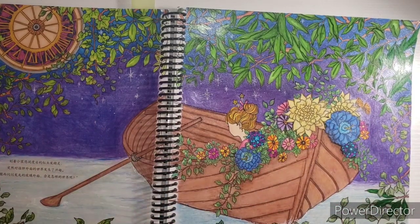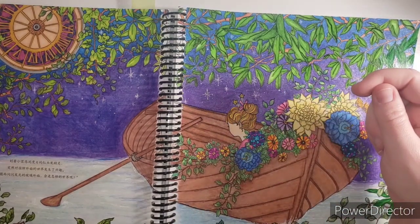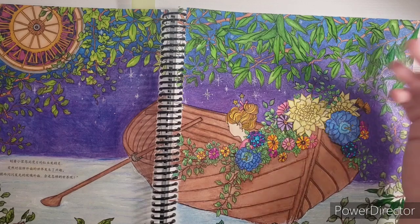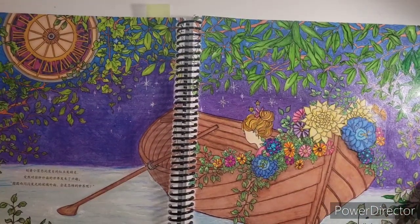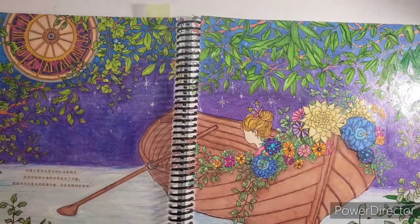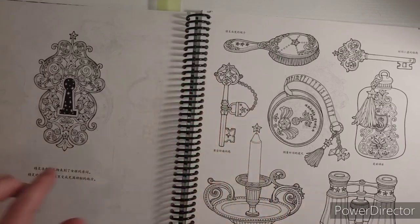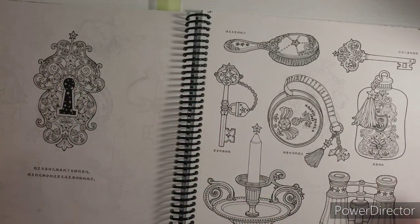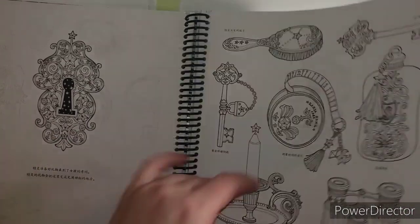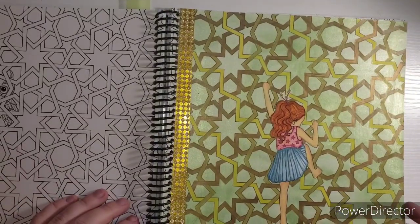So that is what I did. And on the leaves I had colored it in pencil first, and then I put the marker on top of it. It's kind of glossy. There was a fold. Oh, bummer. Oh well. Things happen. And I had ink transfer right here. So this is what happens when you have a book that comes from overseas, and sometimes these things happen. I did color this one though with watercolors.